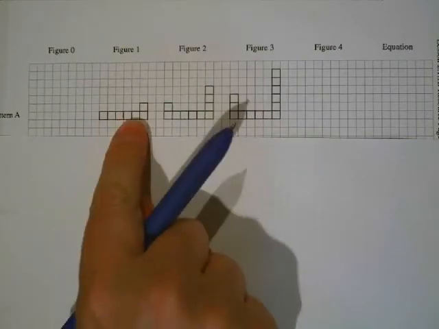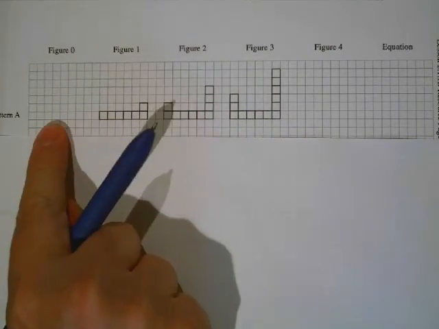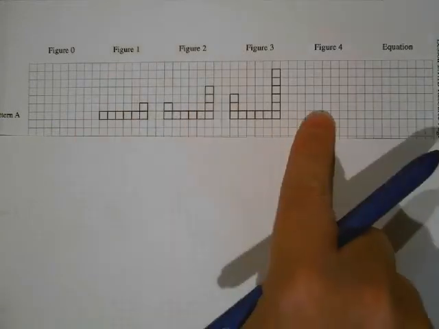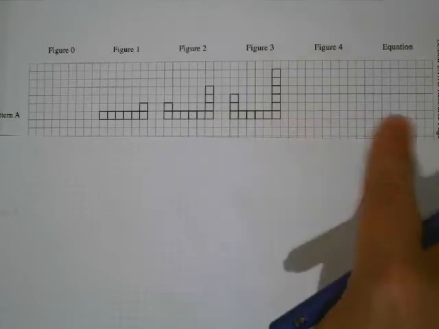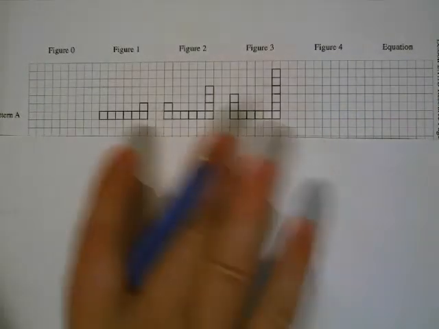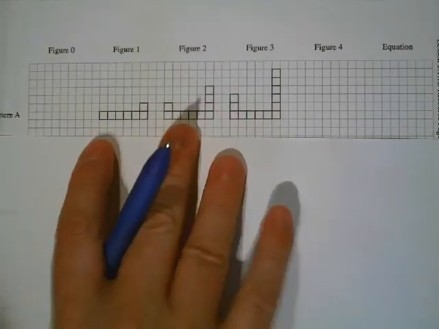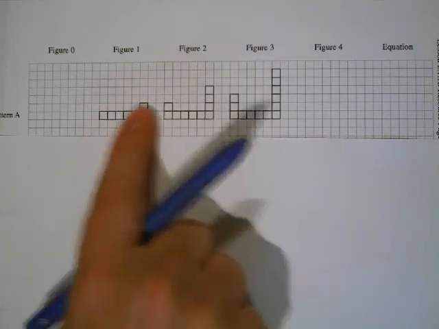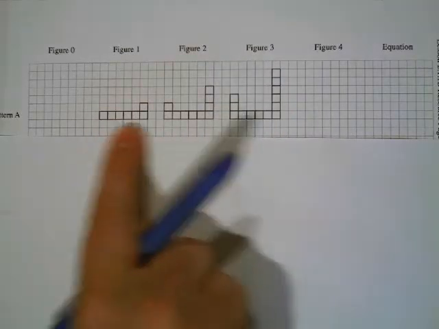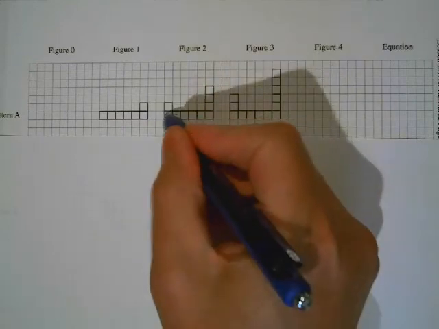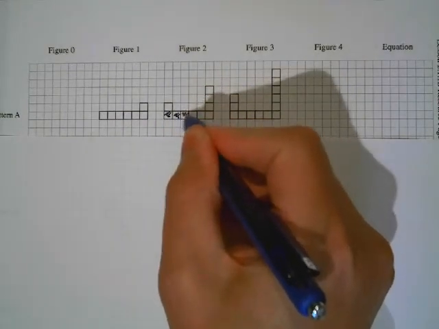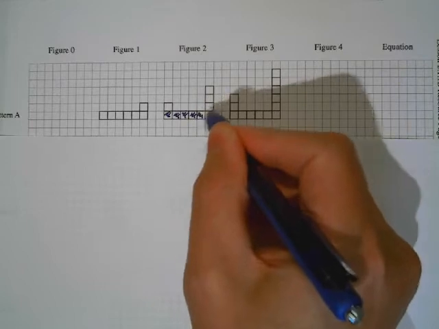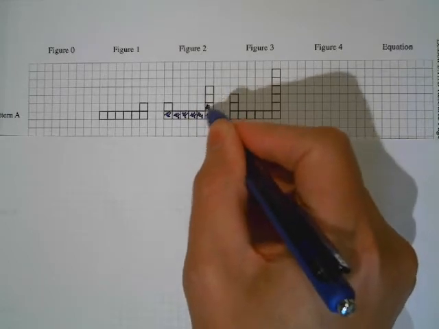Now this one starts at figure 1, and we're going to try to go back and find out what figure 0 is. We're also going to try to go forward and find out what figure 4 is. And eventually we're going to look at equations that make these patterns. Usually what I like to do when I go from pattern to pattern is I like to see what's changing between them. So I'm going to look at figure 1, and I'm going to fill in everything in figure 2 that is the parts that are figure 1.